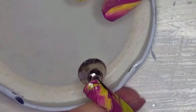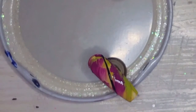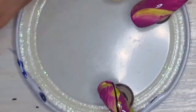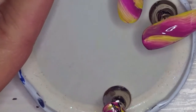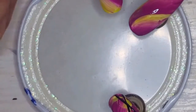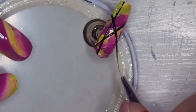Now what I'm going to do here is just make some stripes. I just wanted to add some stripes on top, and we're going to make just little different designs on here with the stripes, and then inside, which again I don't show the glitter parts, and I'm really sorry about that. And I'm also sorry that I dipped out of frame here a little bit on this one, but you do get a really up close view of these other nails and how swirly and swooshy the ombres are.